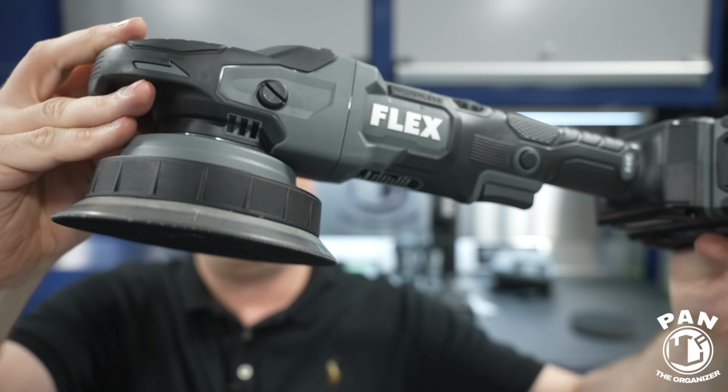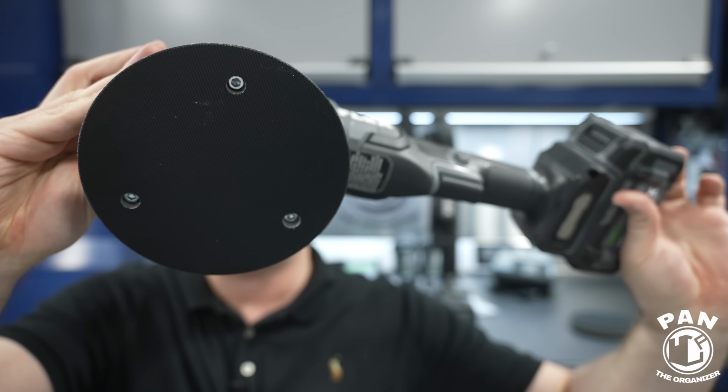And so yeah, all those backing plates with the 5 amp hour, Flex says that you have approximately 40 minutes of runtime. You can do an average sized car. If you, for some reason, are out of battery, you can switch to the second one. Again, the super quick charging till 80% will mean that you'll never run out of battery or be left without any power to do the job. So that's super important.